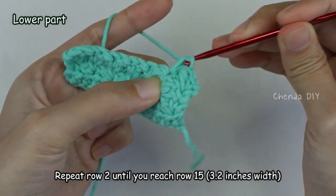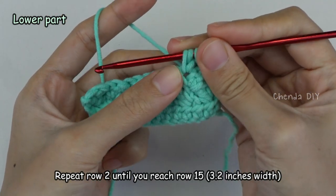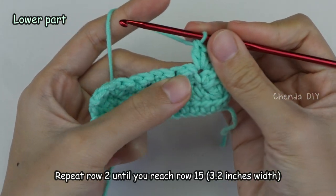Keep repeating row 2 until you reach row 15. It is equal to 3.2 inches width. If you guys want your top longer, please add more rows.